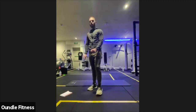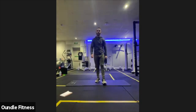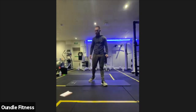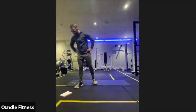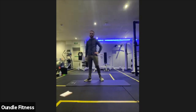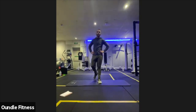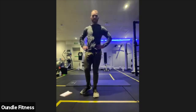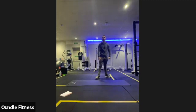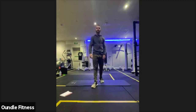In. 3, 2, 1. In we go. Same again. Straight back in. 10 reps of jogging. 10 of those side kicks. 20 seconds out of the way. Should be in rhythm. Should have found your tempo. Got comfortable with it. Now you increase that speed a little bit. Get the intensity levels up by increasing that speed.